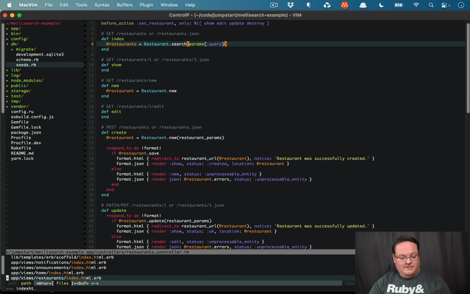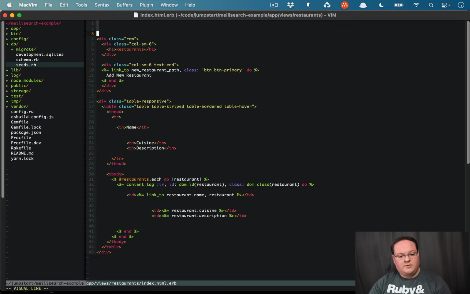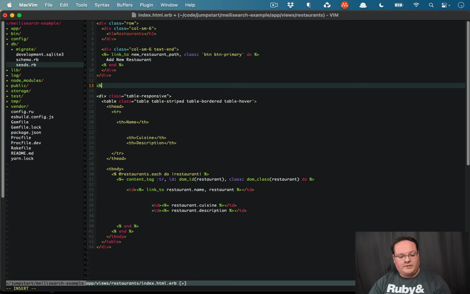So if we go to our index HTML for restaurants, somewhere on the page here, we can do a search field.